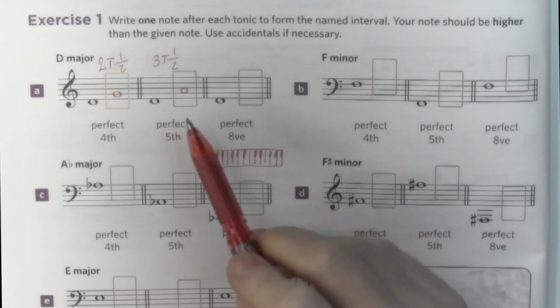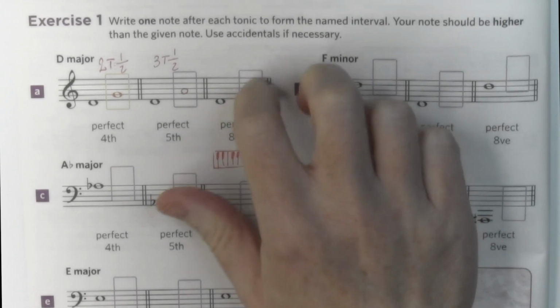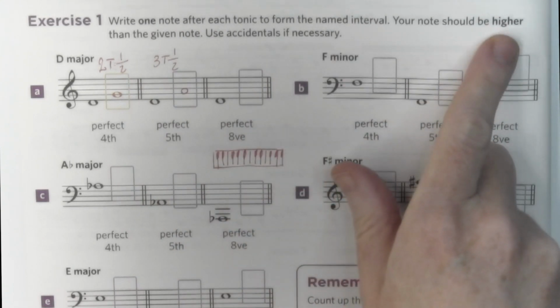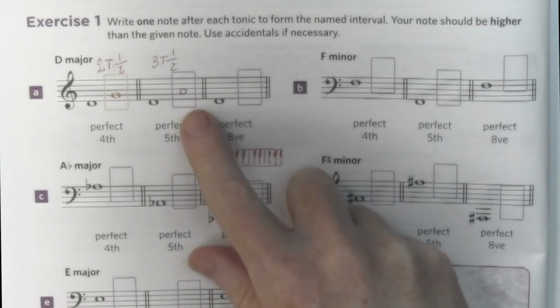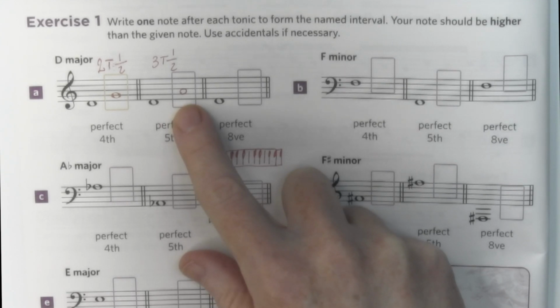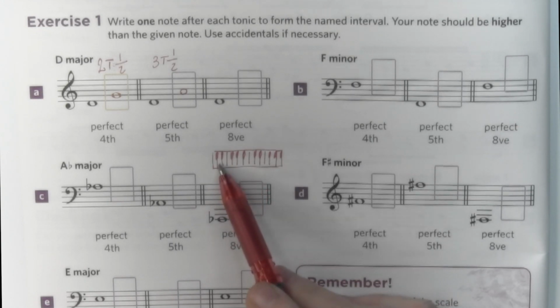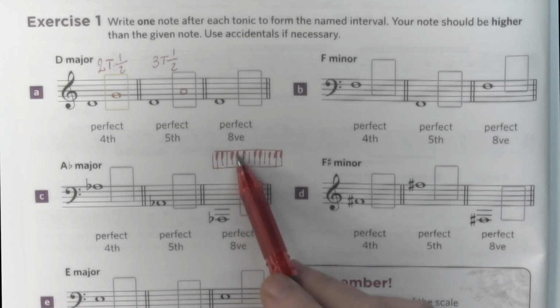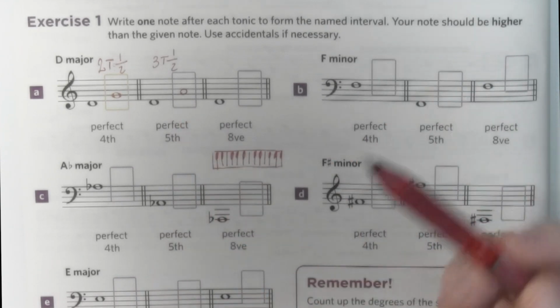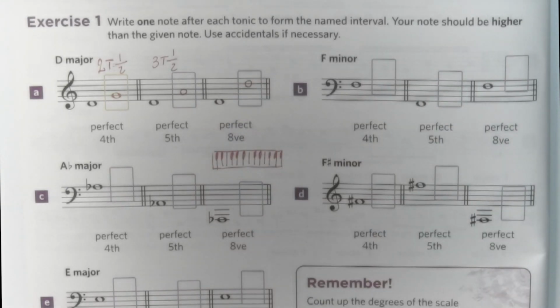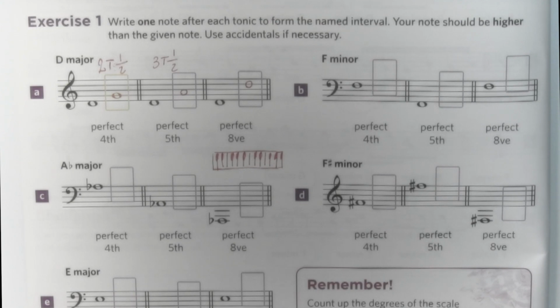Okay, first the name of the note, perhaps. Re, mi, fa, sol, la, 5 steps above, because they want us to write a note higher than the given one. Then la. Now, is it la natural, sharp, flat? We need to count from D. So 1, 2, 3 and a half. And so la natural. A perfect octave from D is a higher D, re. Sorted. Perfect.